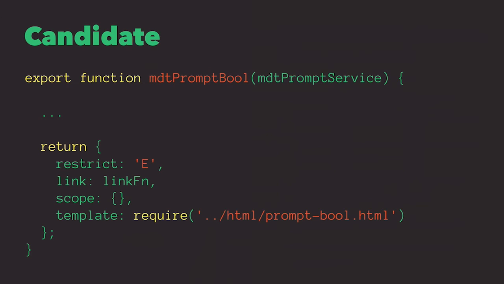So here's an example of a candidate directive from an Angular 1.x code base, and this is from the same code base as that last service we looked at. So it's in a bit of a funky style to begin with. You'll notice it's not a perfect candidate. There's a link function on here, and we'll take a look at that in a second, but it does have scope, it does use a template, it's not using replace, and it only had one service attached to it, so it seemed like a great candidate for upgrading. The only problem was this link function.